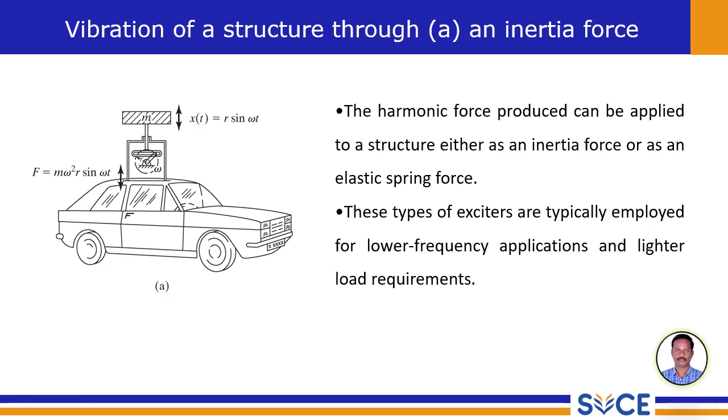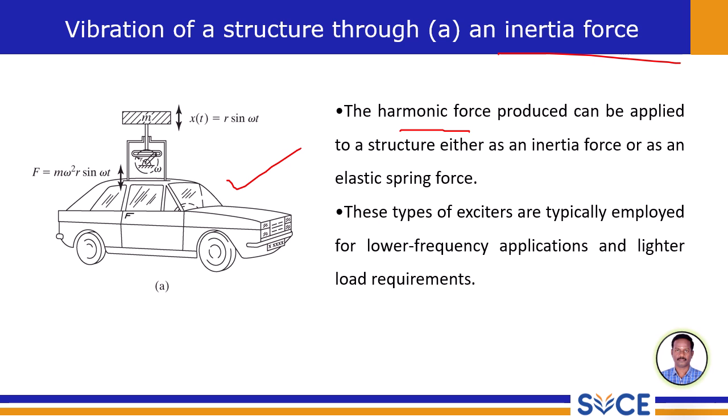Building upon our understanding, it is important to realize that the harmonic force generated by these mechanical excitators can be applied to a structure in a couple of ways. As we saw in this illustration, it acts as an inertia force, directly shaking the mass. Here, the car is directly connected to the Scotch yoke mechanism itself. That is, it is directly shaking the mass.